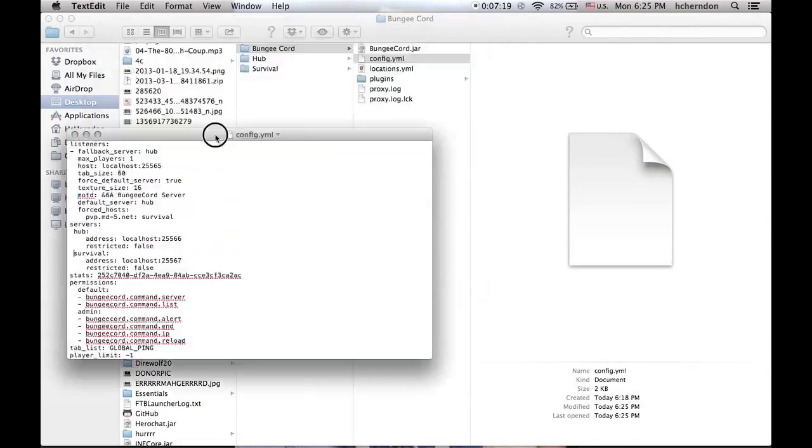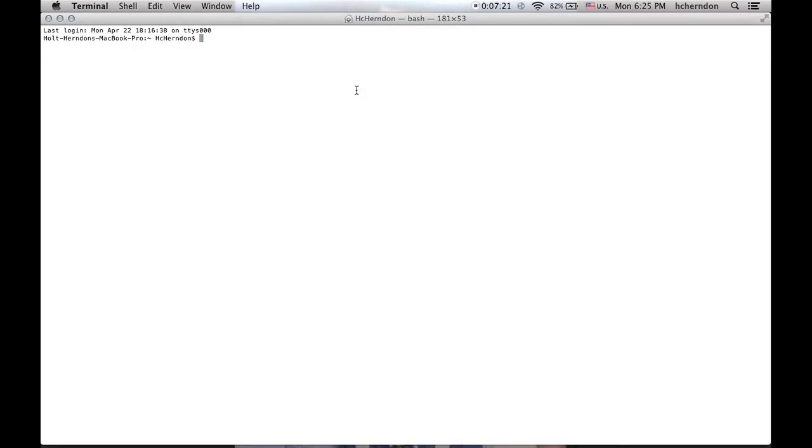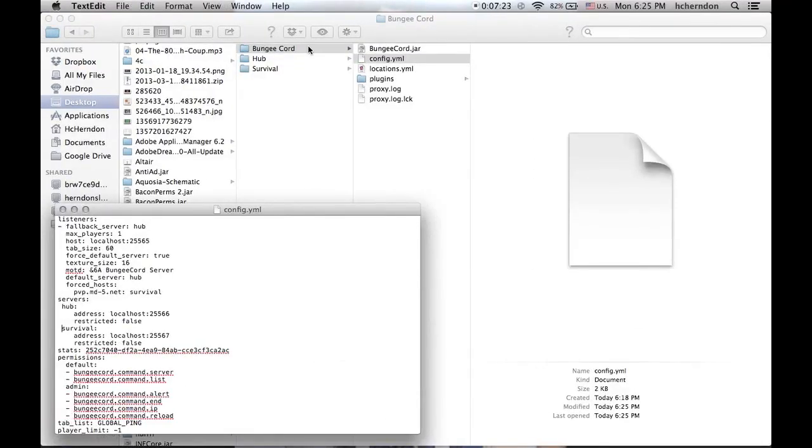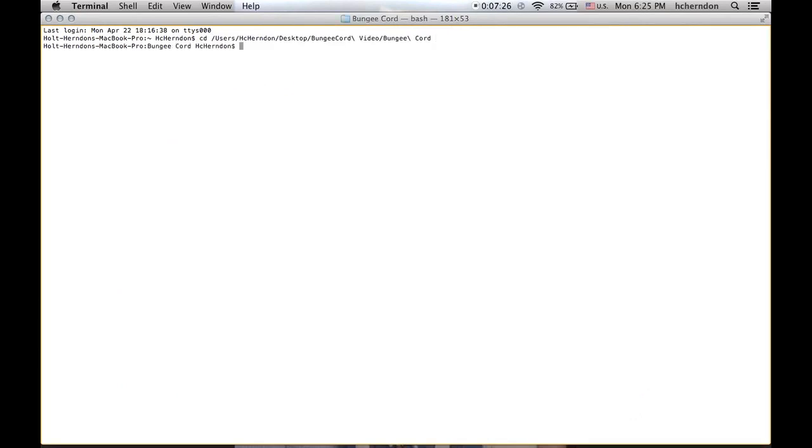Okay, so now we're going to run BungeeCord. I had a little mishap there, so I need to reset this to BungeeCord. Change that, java -jar bungeecord.jar. So it's going to run that. Hopefully there's no errors in my config. Thinking there are. Are there? Oh, no. Okay, so it's running.